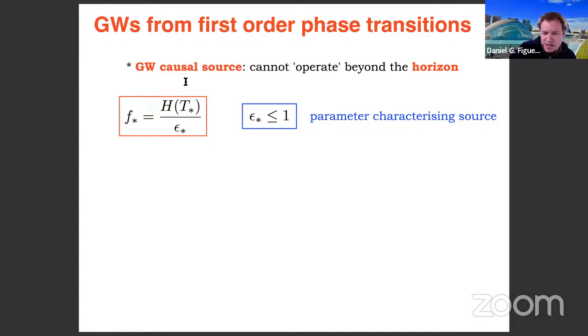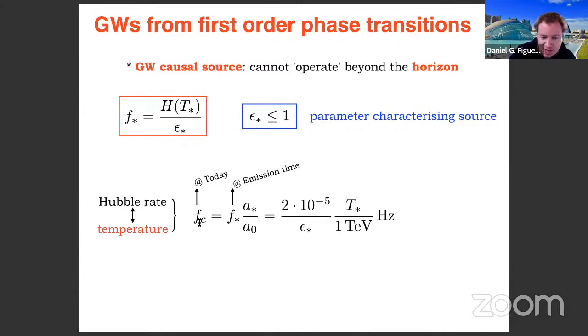And the first observation is that this is a causal source, which is operating with dynamics that, of course, cannot produce anything at super-horizon scales, because this is a causal mechanism. So essentially, the frequency of whatever the final background of gravitational waves is going to be a fraction epsilon of the Hubble scale, of the Hubble radius, where this epsilon has to be smaller than 1, so that the frequency is bigger than the Hubble rate. Now, the frequency today is just the frequency at the time of emission, redshifted till today, taking into account the expansion history.